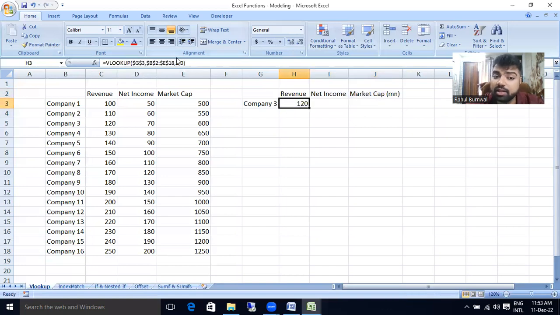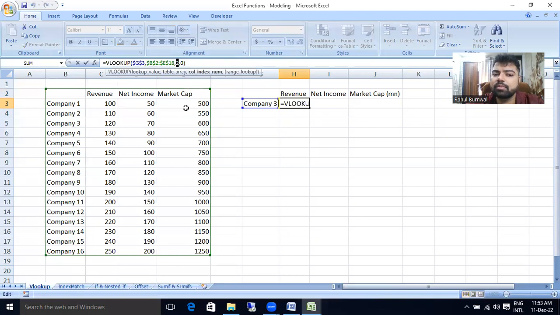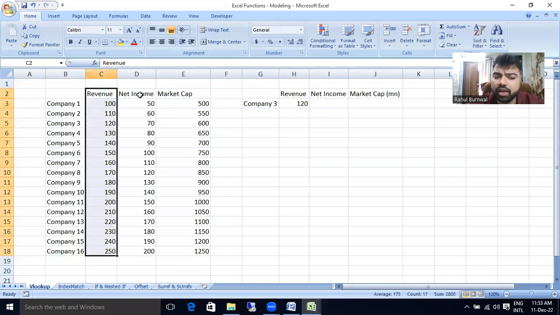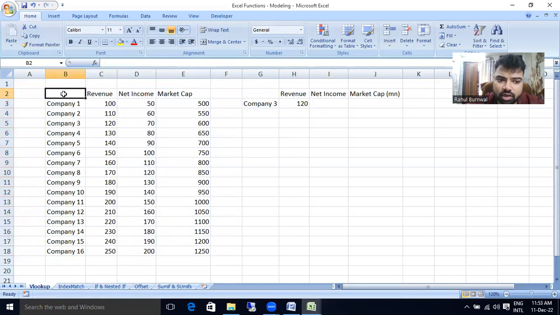Column index, yes, this would change because I don't need to find revenue only. I need to find net income, which is in the third column. I need to find market cap, which is in the fourth column.